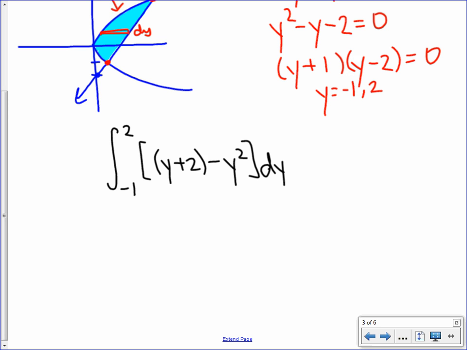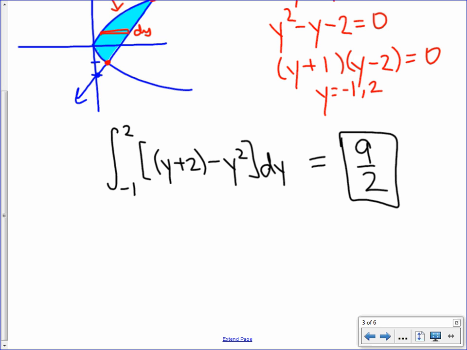Wait, so you can still graph it even if it doesn't have that term in it? Well, you can still use math 9 even though you type in X. So you would have to type in X plus 2 minus X squared dx, and it's going to give you a value that's going to be the same as this. You get 4.5 by that. 9 halves, 4.5, whatever you say, it's going to be fine.